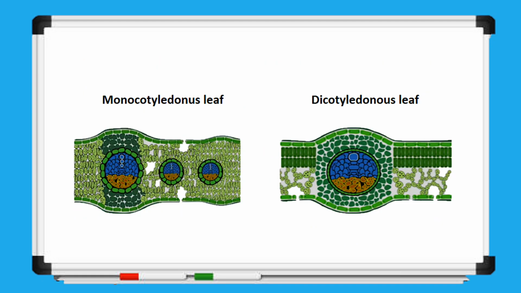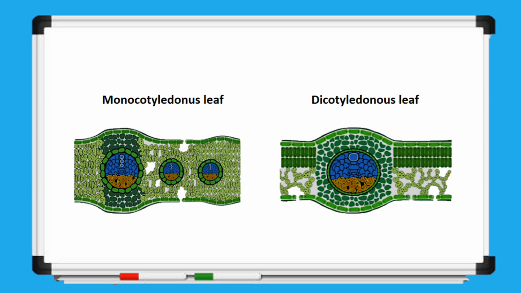When we talk about leaf structure, it's important to understand that leaves can be categorized based on their internal anatomy. Broadly, there are 2 main types, monocotyledonous leaves and dicotyledonous leaves. Now, if you take a look at the diagrams presented, you'll notice they show cross-sections of each type, highlighting their internal structures for comparison. Starting with the monocotyledonous leaf, the diagram on the left, you'll see that the vascular bundles are scattered throughout the leaf, and the mesophyll tissue appears fairly uniform, without a clear separation into different layers.